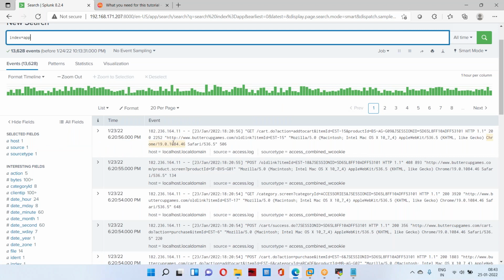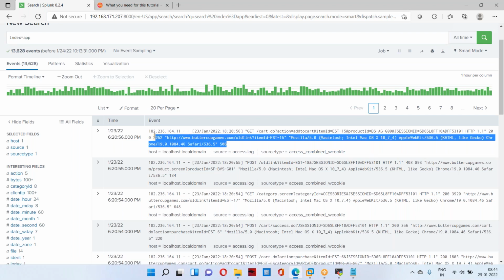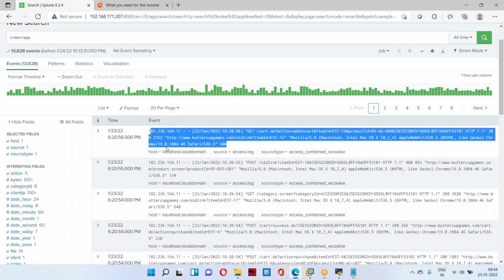For every log snippet, whatever gets pulled into Splunk, you will have this information tagged: what is the time it is coming, when the ingestion happened, as well as the host name, source, and source type. For every bit of log, these three will be attached.